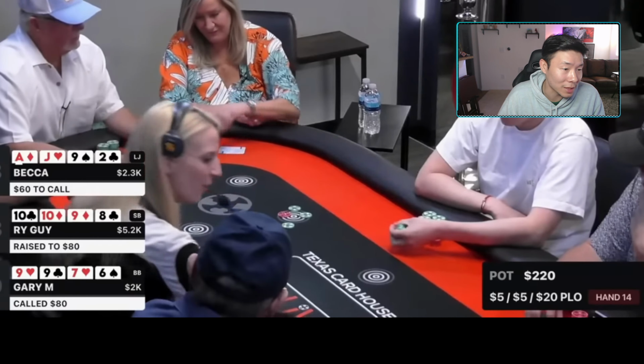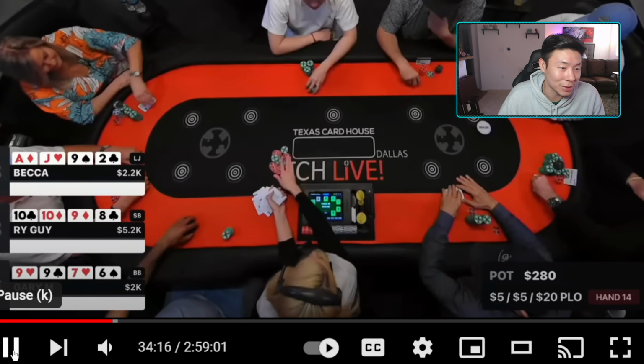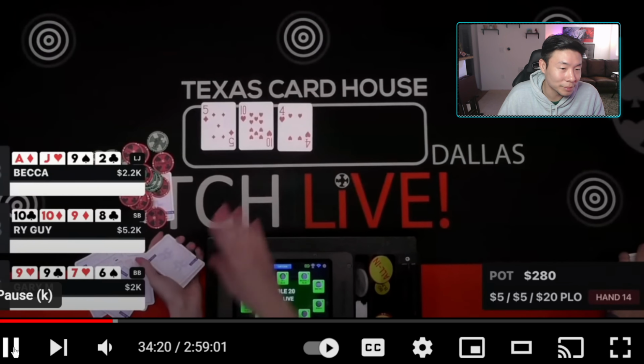Becca just like folding this hand. Everything's gapped and disconnected and no suit, but you know, just here to gamble, I guess. Premium, but it's also because of its suit.